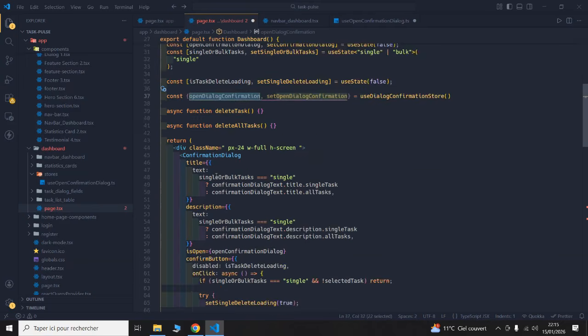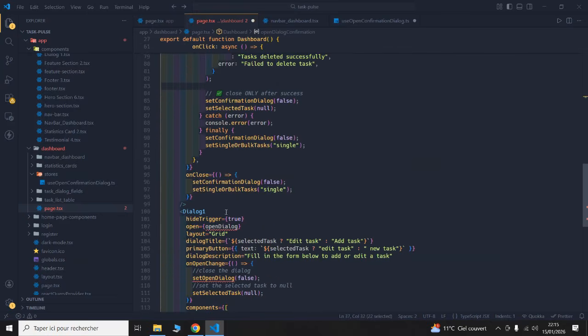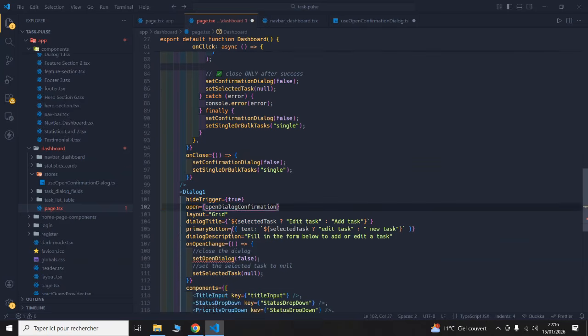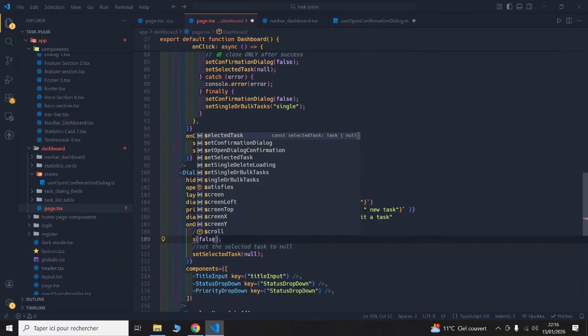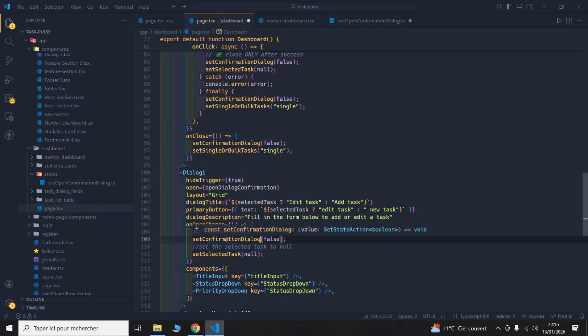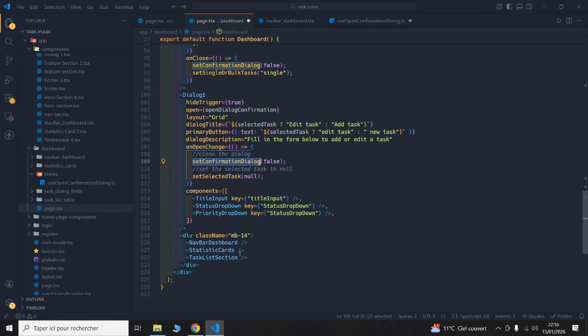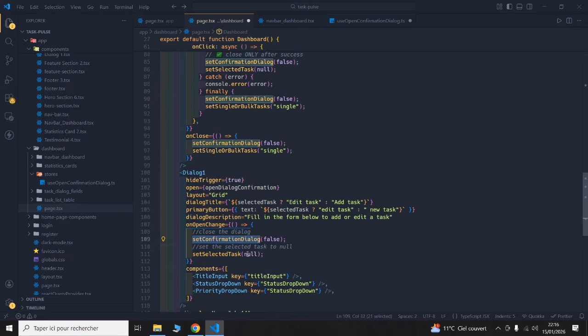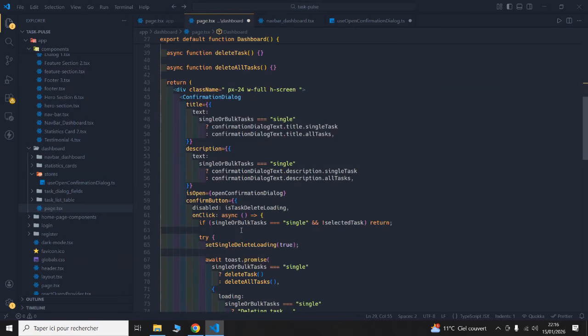Then I'm going to use the openDialogConfirmation here, and then the setOpenDialogConfirmation. Sorry, I'm gonna do this not for the dialog one, but for the confirmation dialog.